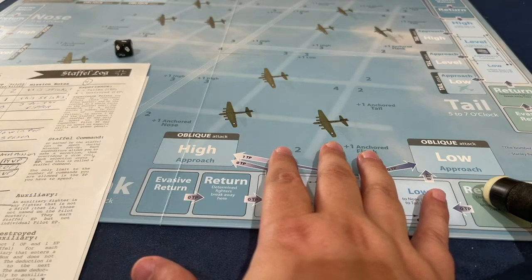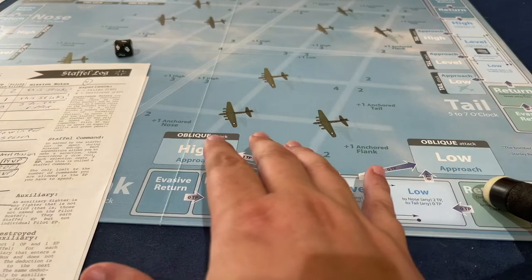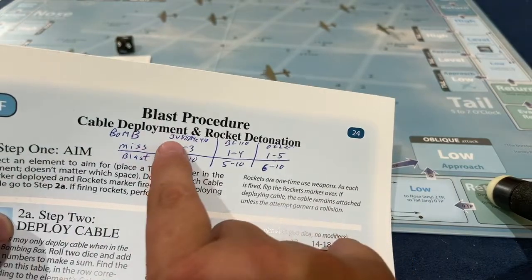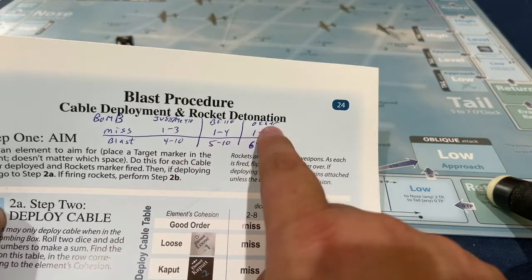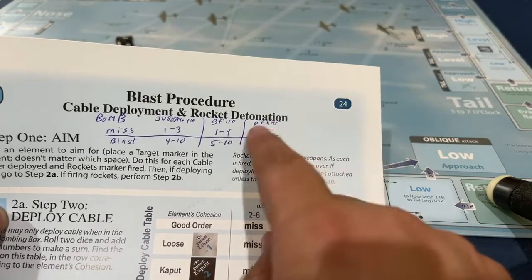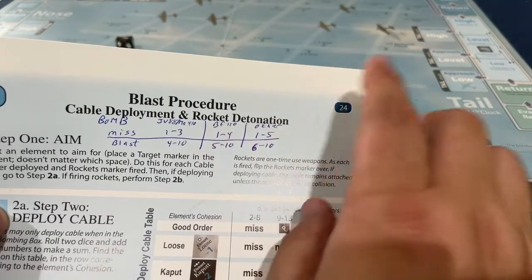They're not going to be as good against the escorts. If I put bombs on them, it's a different chart. So, oh, I got the wrong one, don't I? No, it's right here. So if it's a Ju-88 or Me-410, they have the best odds with the bombs. But if it's a BF-109 or an FW-190, they have the worst odds. So it's even worse if I put bombs on them. The BF-110s are in the juicy middle.